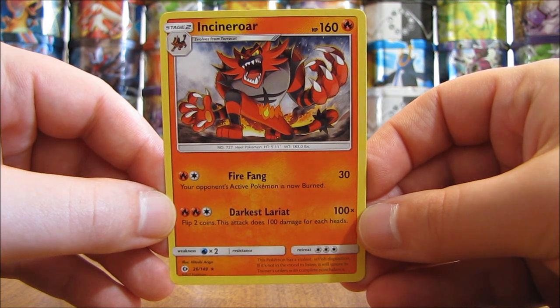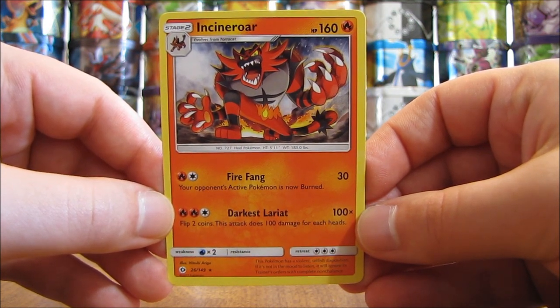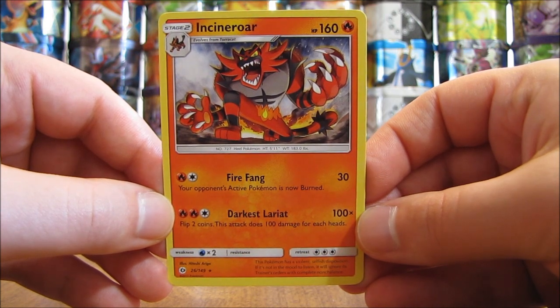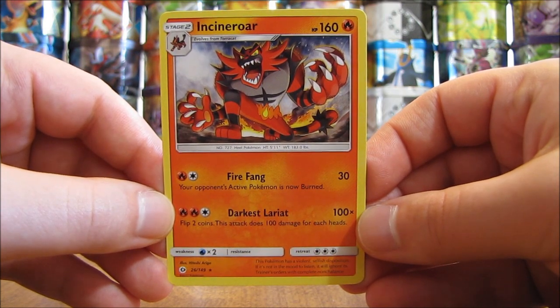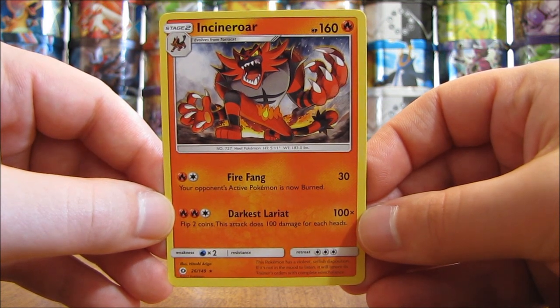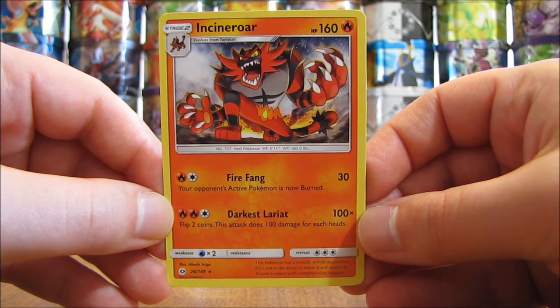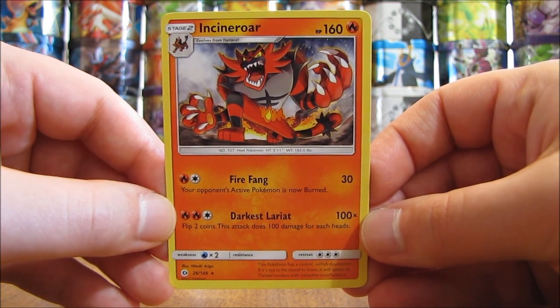2 moves on this one, so each of the evolution forms has 2 moves. Fire Fang does 30 damage for 2 energy cards, and it burns the defending Pokemon. And then Darkest Lariat does 100 damage times the number of heads you get when you flip 2 coins. So up to 200 damage per turn.